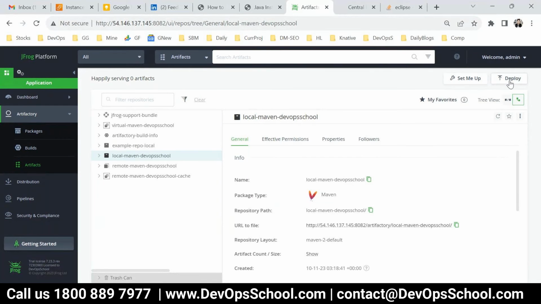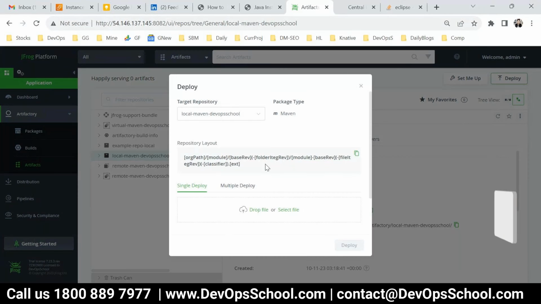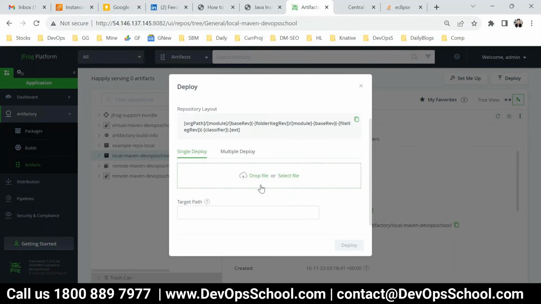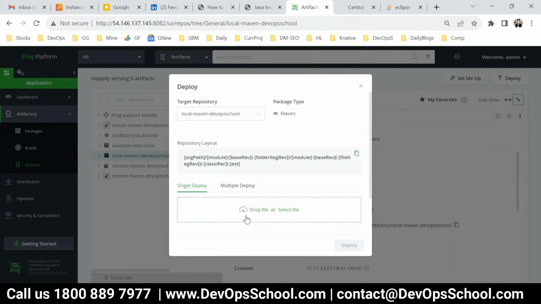So click on the deploy, and here they will ask you, hey, which one you want to deploy? Target repository, a single deploy, multiple deploy. So single deploy and multiple deploy, basically it's like manually uploading the file, simple, nothing great about it, just uploading the file from our local. So this, I don't think you need to learn, train, and basically you can try uploading this one. Target path you can specify and kind of things done.